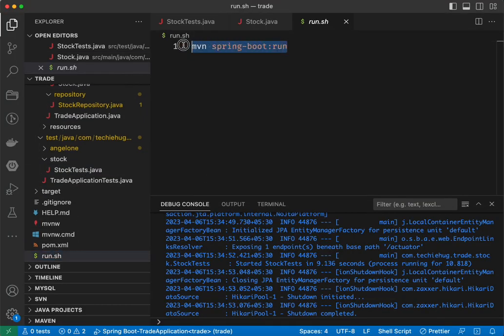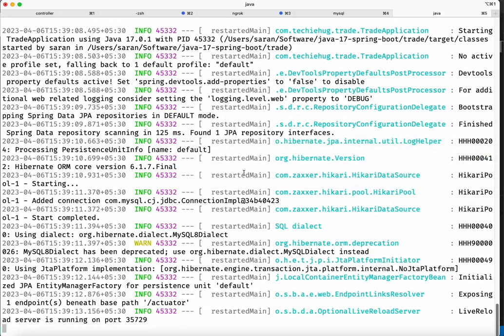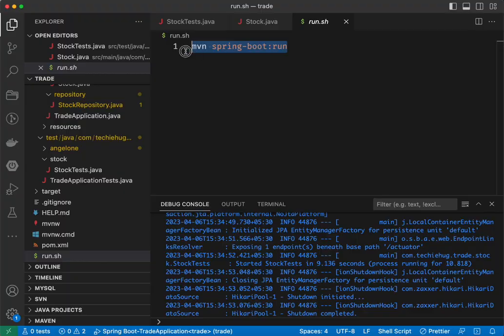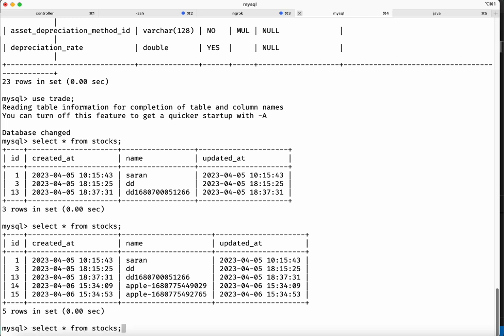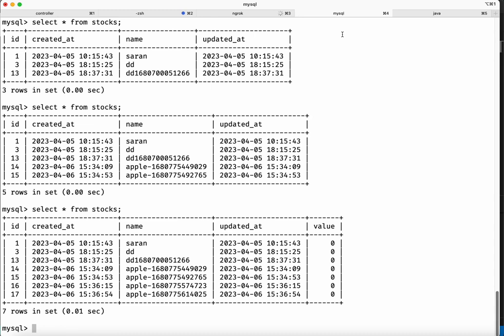You can directly type something like this: mvn spring-boot:run will execute the code. I just recorded this as one of the executable files so that I can quickly run. Now it is running. If you go and look at the database, you see the value column has been inserted, because it's a data change, right? It automatically inserted this particular value as a default value.